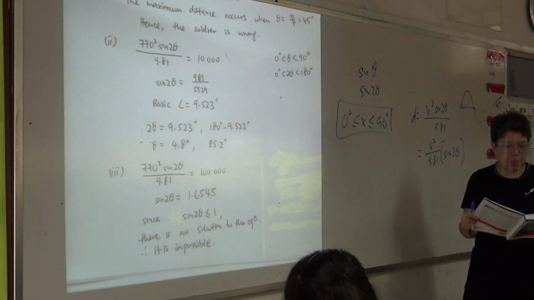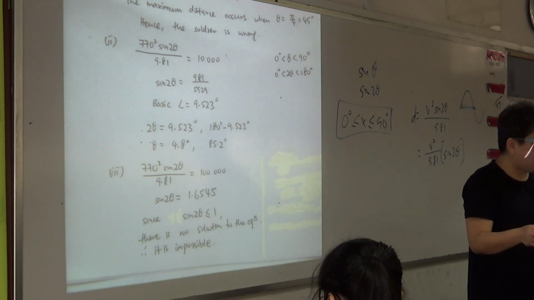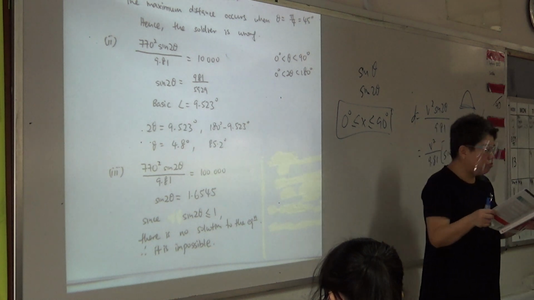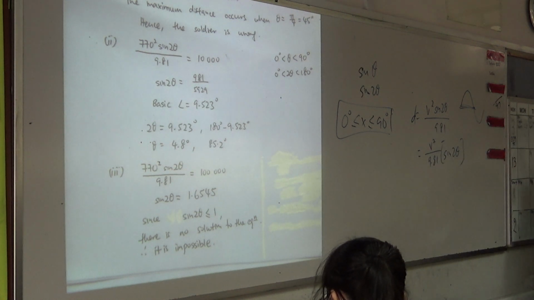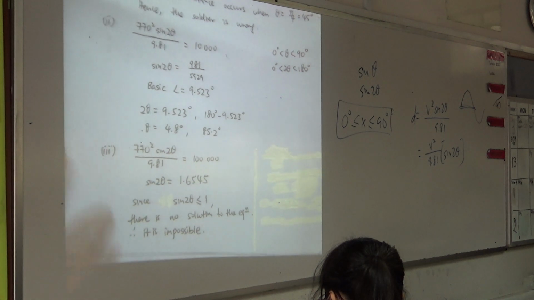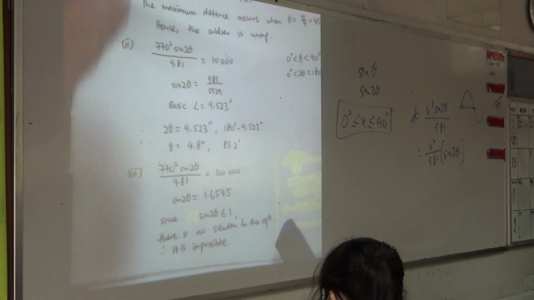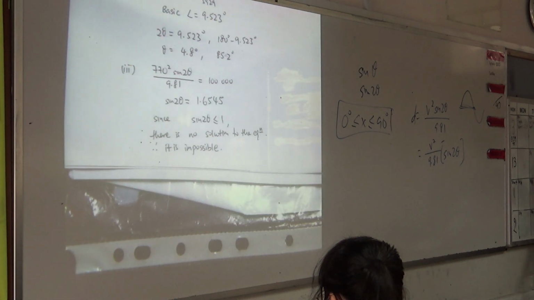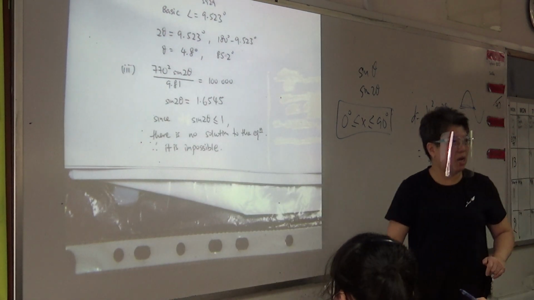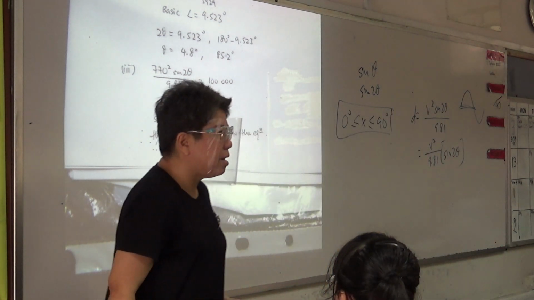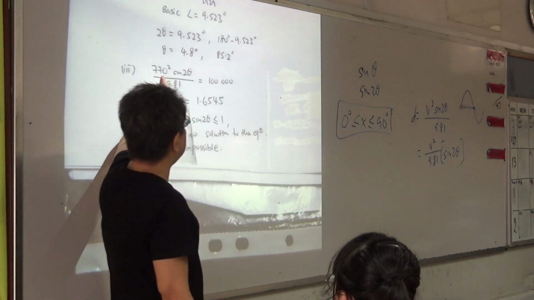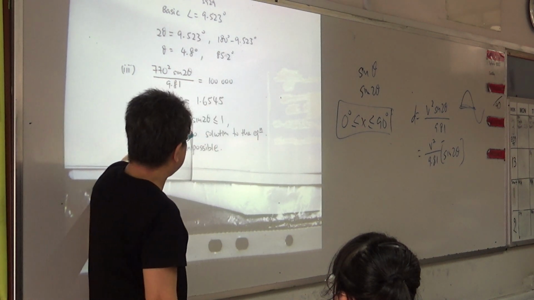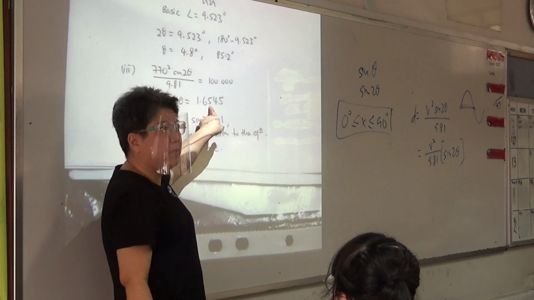Explain why it is impossible for the shell with the current speed, that is 770, to hit a target 100 kilometers away. Let's explain this first. Now, can you see that if I plug in the values, all of you look here. 100 kilometers means 100,000 meters, right? The initial speed is 770, am I right? 100,000. Now, can you see sine 2 theta is 1.6 something?